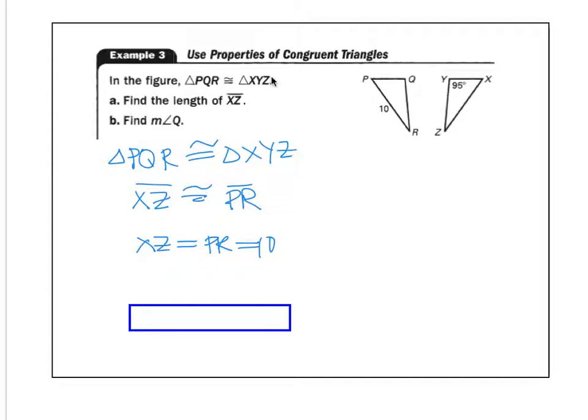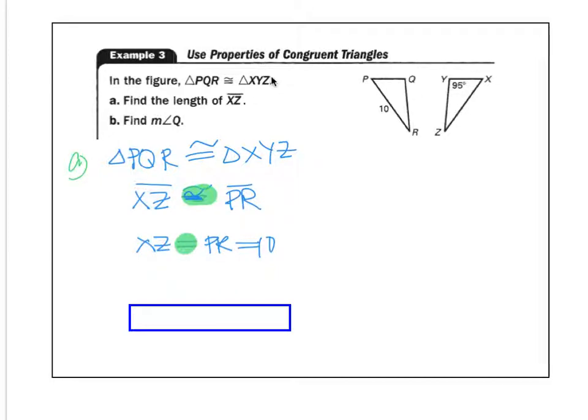Notice that when I talk about the congruence over here, that's my bad handwriting. There we go. If the two side lengths are congruent, it means they have the same length as well as shape. And over here, when I use the equal sign, notice how my notation changed. I'm talking about the length. Therefore, the bar on top of the XZ and the PR disappeared. And that we covered in chapter 2, I believe, before I came. So that's the first part.